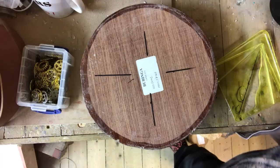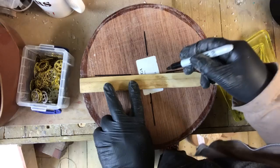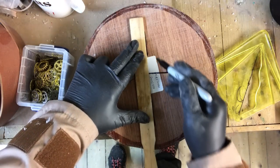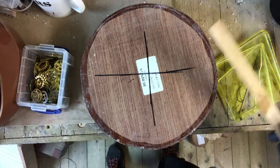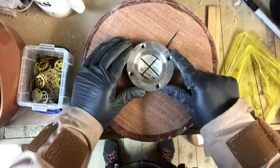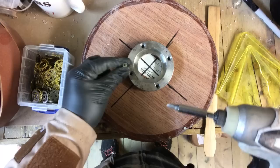Right, so all I'll do is just mark these up and we'll get somewhere where we need to be. I reckon it's there. Right, so put the plate on, get it centered up where you think it's going to be. Roughly is fine.